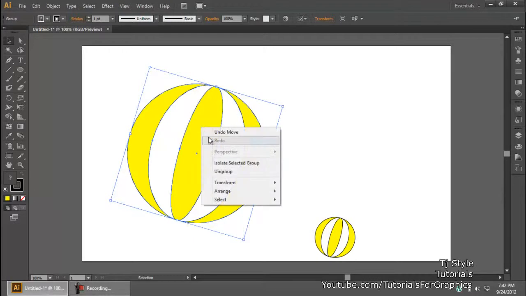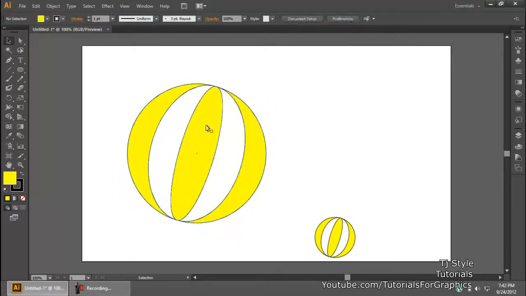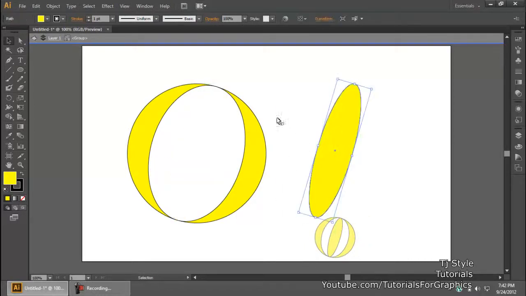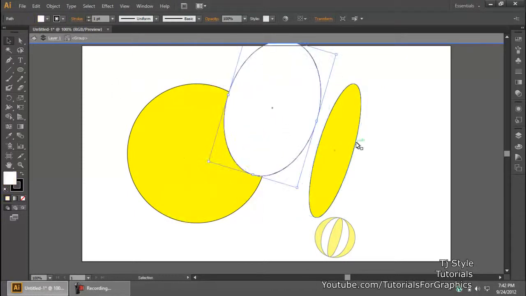Instead of ungrouping this and then grouping it again, what I can do is double click on it, and this will send this item into isolation mode. Meaning, you can take a look at this ball, guys. You can see that the color of it has kind of faded away, and I am right now in isolation mode. I can move all the objects around which are present in my group.